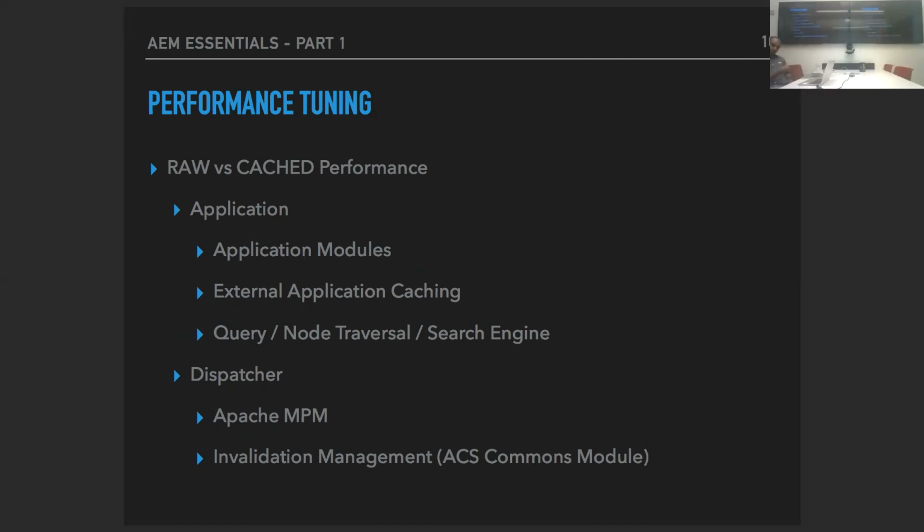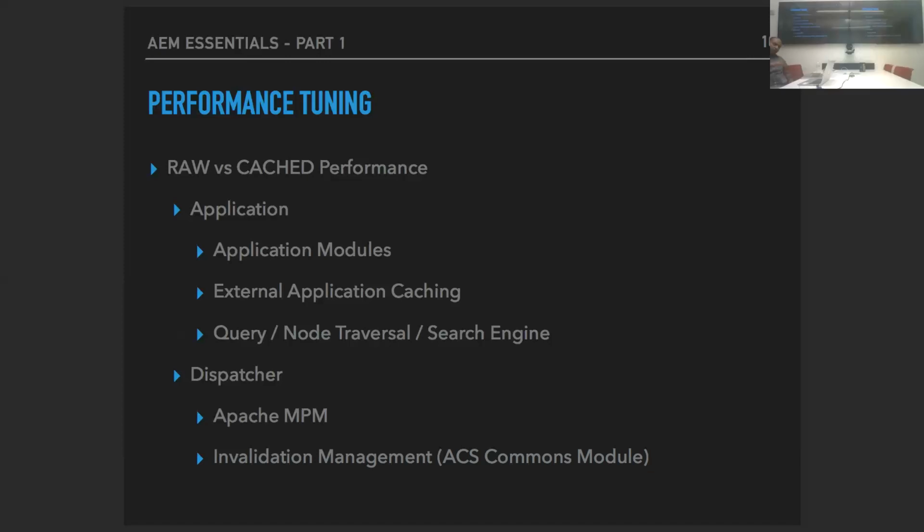And the other option we saw was for internal querying. If the data set is small, maybe a query could be okay, but standardizing on either an API-based or a search engine-based solution could be more effective in the long run, so that one does it one time and doesn't have to revisit it ever after. So this is just from an AEM application side of things, right? That's just one part of it.